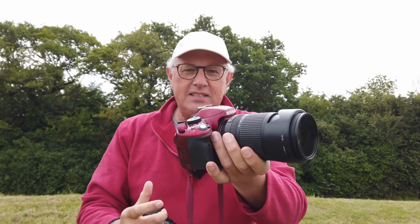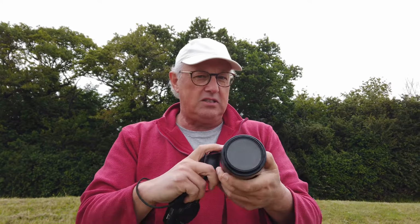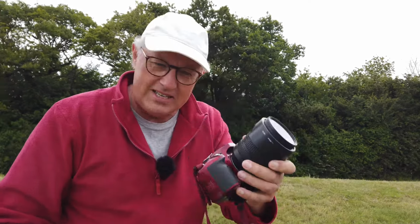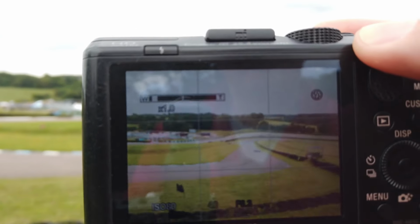I always use this, my DSLR, shutter priority, 60th of a second. So the video challenge isn't about just using the Sony Cybershot, although I think I'm going to give it a go and see if I get any good pictures with it, because I could do some video footage as well, can't I? But for the most part, let's park this. We've been using this one all week, so shall we continue to do so? Let's just see what happens.